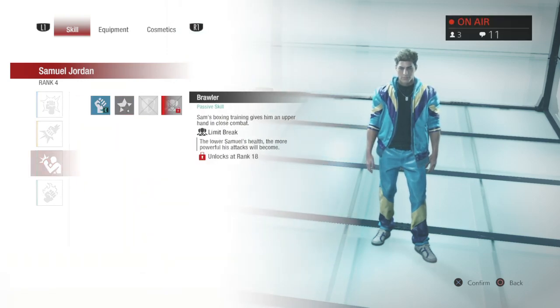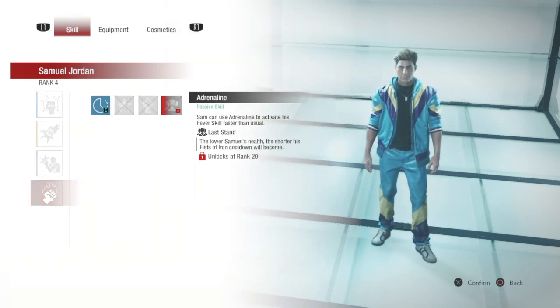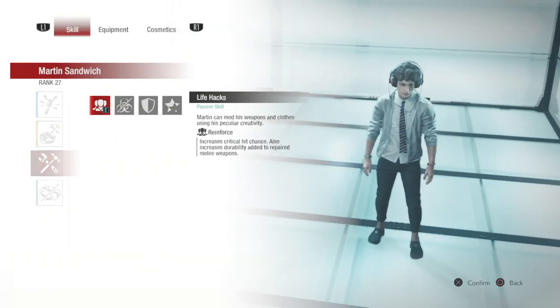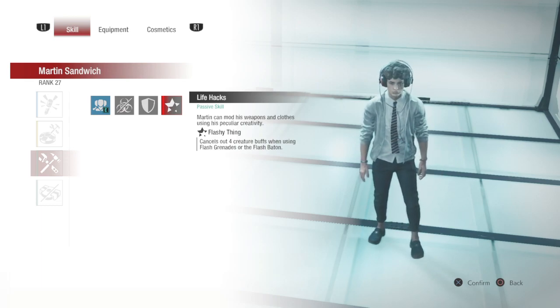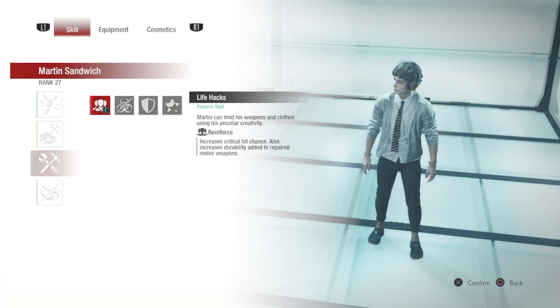Sam, Limit Break. Hi, Mom. The lower Samuel's health, the more powerful his attacks will become. The lower Samuel's health, the shorter his Fists of Iron cooldown will become. Okay. So, that one gets rewarded for taking damage. My buddy Martin, what's he get? Flashy thing, cancels out four creature buffs when using flash grenades or the flash baton. Damn!